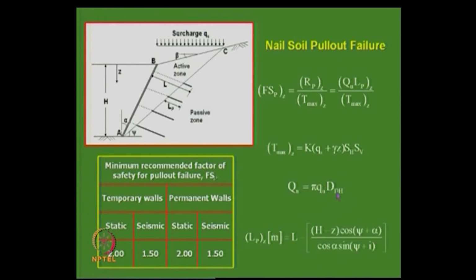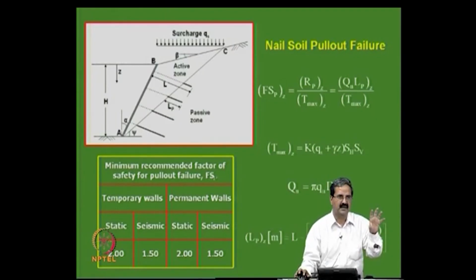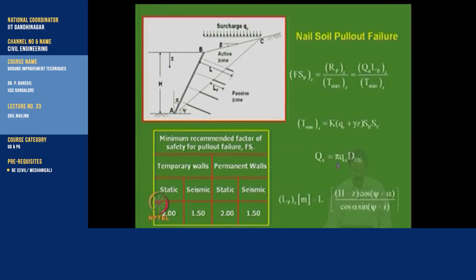For example, the grout hole diameter is say 100 mm or 75 mm. We have drill bits with which you can drill that and then put the nail. I just showed you the diagram in which you make a drill hole and put the grout, and also centralizers are there. The centralizers hold the nail and keep it at the center, right. So this is what we do, and the length is nothing but, once you know this, one can get this.